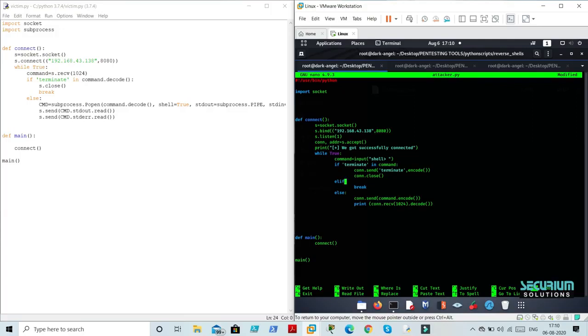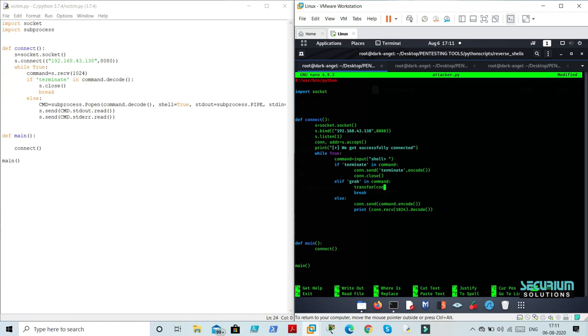So for the downloading action, I'm going to add a command like grab or download, or anything you like, it depends on you. In case it receives the grab command, it should perform the transfer function.